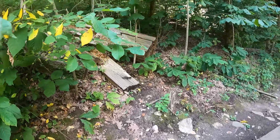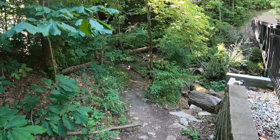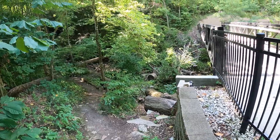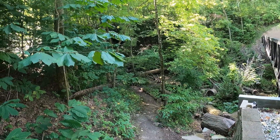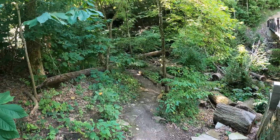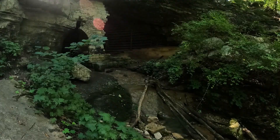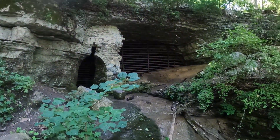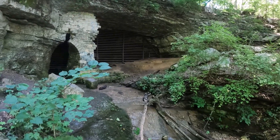This is how you access the Cliff Cave — you climb over and it's a trail that is very uneven. Be careful because there are rocks, a lot of dirt and mud, no matter if it hasn't rained for days. There are hills up and down, some steep, some not. And this, my friends, is the old Cliff Cave. It's very refreshing because as you get closer to the cave, you get a nice cool air — it's like natural air conditioning. It is very hot outside today, so definitely embrace this as you get closer to the cave.